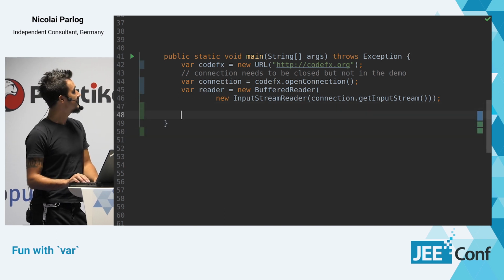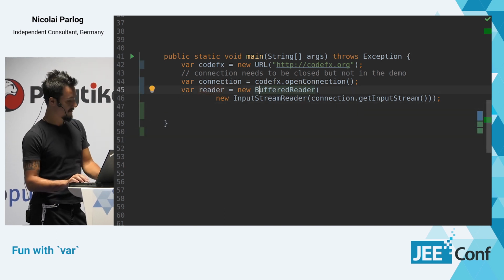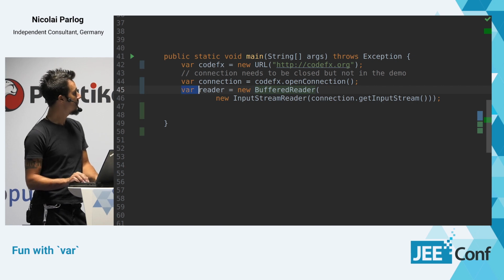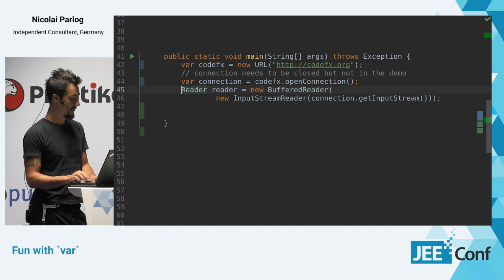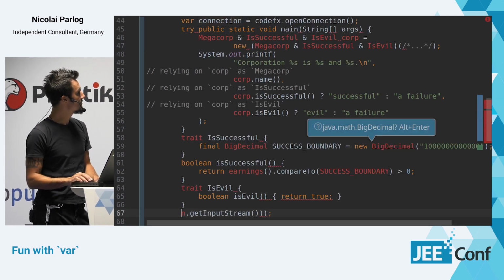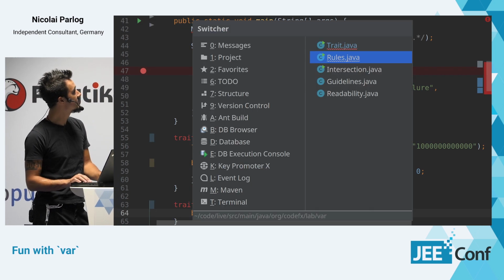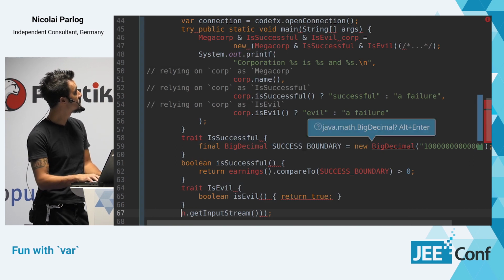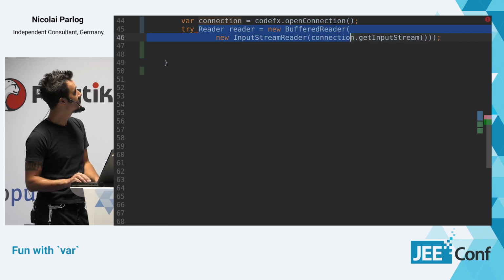Another interesting thing is that I think this could be closed, right? I think here we could use try, I think. Let's see. I hope that we can. We should be able to use, oh, sorry. That was not, that's for later. Rules. Yes, rules. What? Oh, I pasted something. That's the reason.